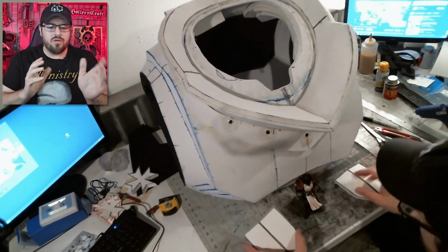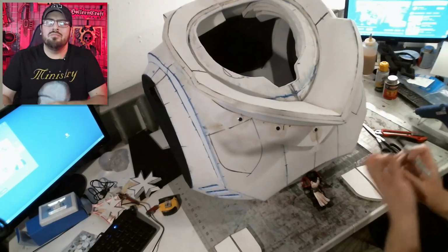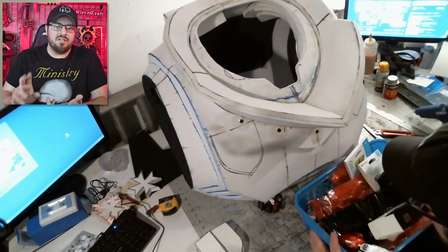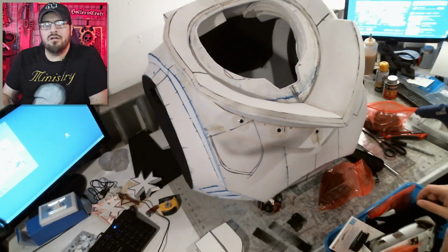I took the shields, placed them up on the chest, and got them as close to what I could see on the figure as to where I wanted them. And I traced them out, tried to find a good center line on them, and pulled out my basket of thread and buckles and clips. I tend to have baskets of all kinds of stuff in our little storeroom back here.